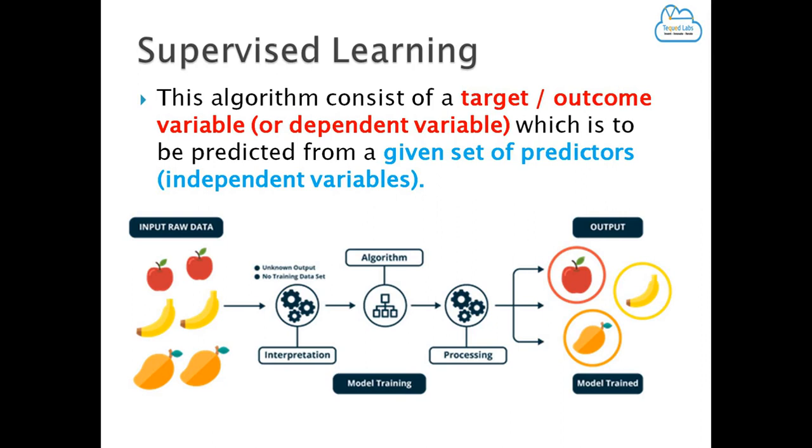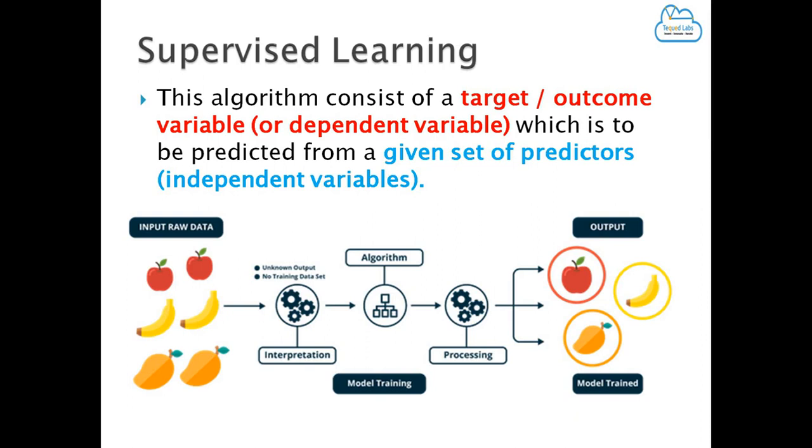The best way to understand this is y = mx + c. What is y = mx + c? You have your y, that is your dependent variable, and you have your x, that is your independent variable. If y needs to be predicted from x, what are you trying to do here? You are trying to match between these two, that is, you are trying to find the value of y by using the value of x. That is the basic concept of supervised learning.